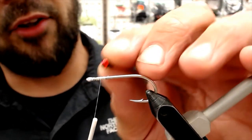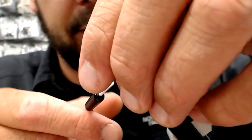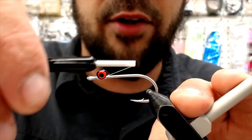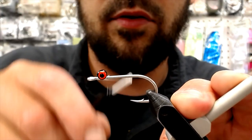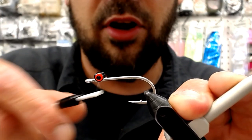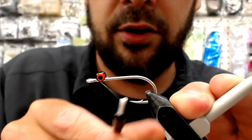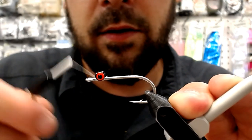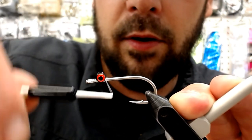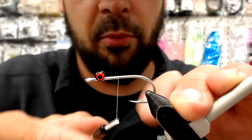So we've got some dumbbell eyes — some little one-eighth guys. We're just going to pop those on top of the hook because I like these hooks riding with the hook up. It might take more weight than that to make that big, heavy shank roll over, but it'll work either way. Same thing as before, figure eight — wrap it around those eyes, get her in there locked in good. Then we'll just build up a thread base and come back to about the barb of the hook.